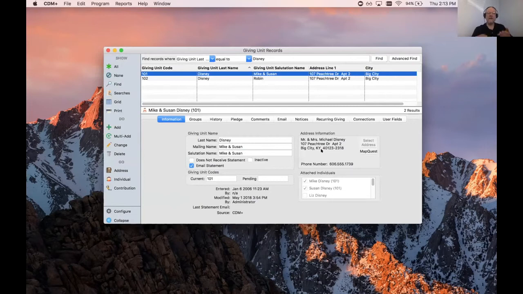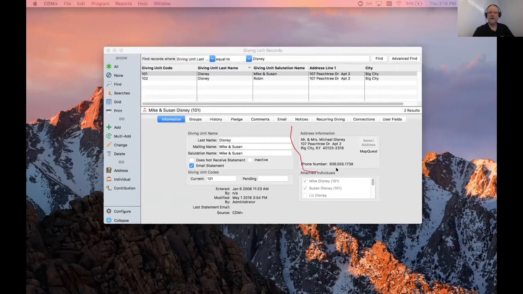One of the important things is that your giving unit here is typically attached to an address record in your membership database, so that the information about my members, the people who make up my community in CDM Plus, is linked to their giving history, their giving work, and their contributions. So I have this piece in CDM Plus membership. It connects to this piece in CDM Plus contributions. Again, we're keeping all our information tied together so that I have minimal data entry. I don't have to make changes in one place and then another. So what you see here in this box is the connection to the address information.